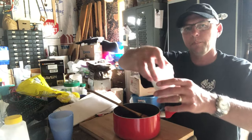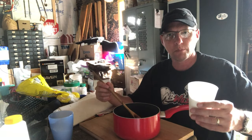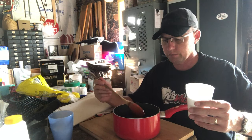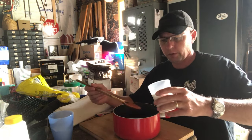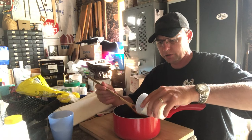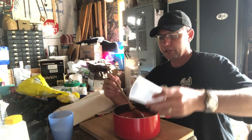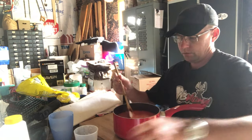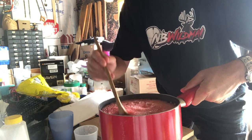Next, you want to have about 1 cup of sodium bicarbonate, or just baking soda. Now, I call it sodium bicarbonate because I buy it in bulk at the feed store, and that's what's written on the label. But if you just want to use baking soda from like Arm & Hammer, it works just as well. Okay, so you're going to put the whole cup of that, and it's going to fizz. Okay, so you got to stir it because this is what's going to happen to it. You see it all fizzing up like that?